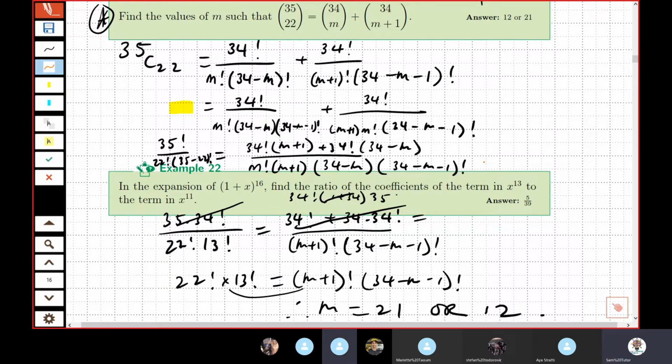What did you write when you crossed out the stuff on the 34 factorial? 34 factorial plus 34 times 34 factorial. Above it, what I did is I factorized 34 factorial out. And then I've got 1 plus 34. And then what I realized, that becomes 35, so the numerator is actually the same as your numerator here. Again, I'm going to go through it, but yeah, that's what happens.